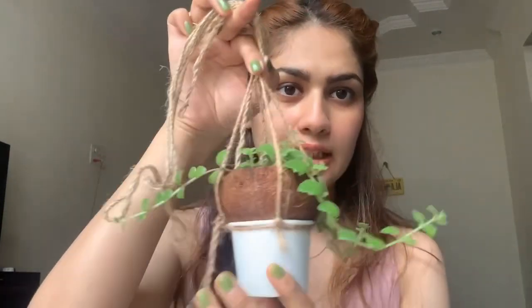I'll tell you how to take care of this plant. I bought this tangle heart plant in this size, kept it indoors and planted it. They were not dying but it was not growing either. Now you can see the leaves have grown so much, but initially they were very small and I didn't know what to do with this plant.